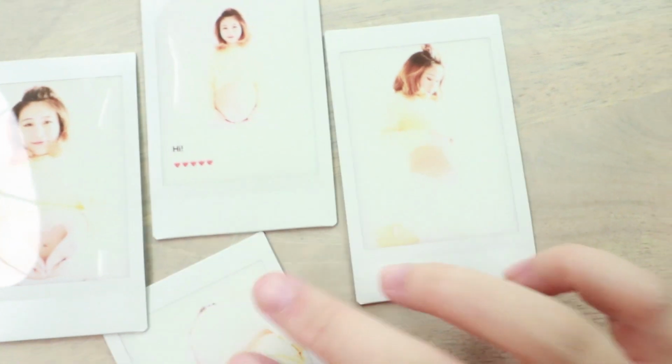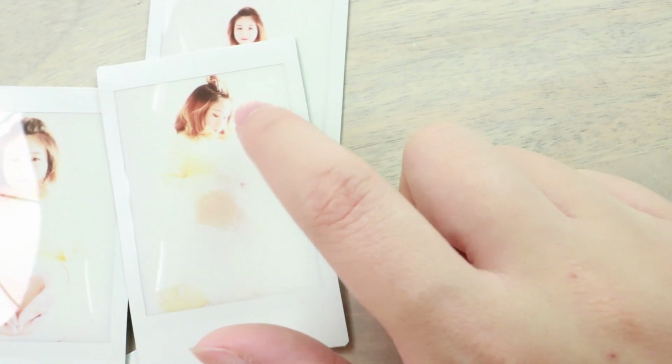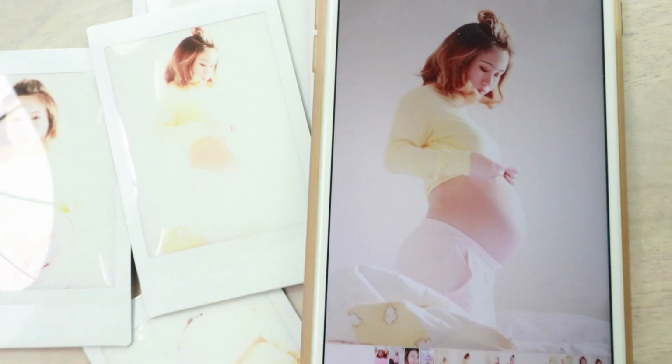Let me zoom in a little bit. See? So compared to the original one, which I'm gonna put my phone on, see this one? You can still see my face, my head, but you can barely see my belly and the rest. Maybe a little blanket here. But the original picture looks like this.